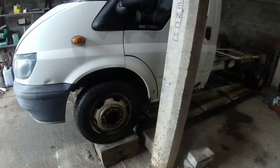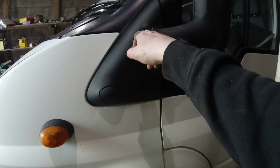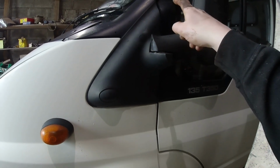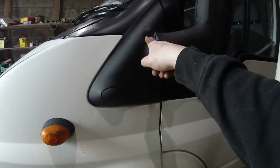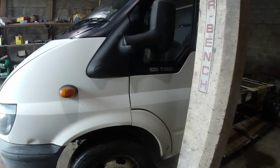So I'm just going to have a quick look around here at what I need to do. I know I've taken a few of these off. Inside here, this mirror, there's a bolt that goes through an aluminium housing to hold the mirror on. More than likely that bolt is welded to the aluminium, that oxide, whatever it is. So I might make a video on taking them off if we have trouble.